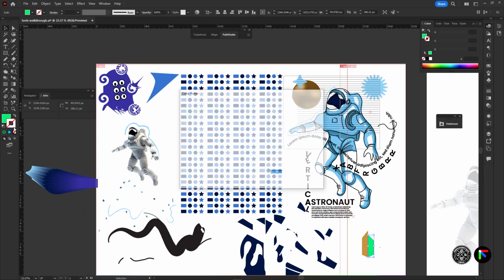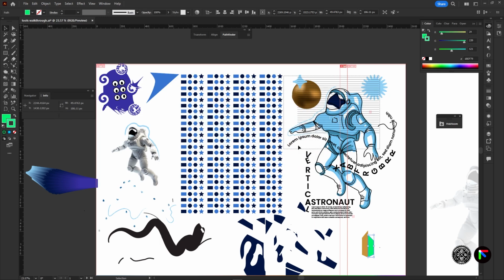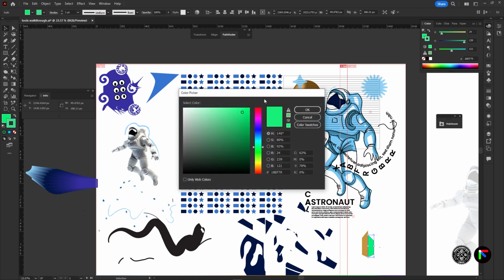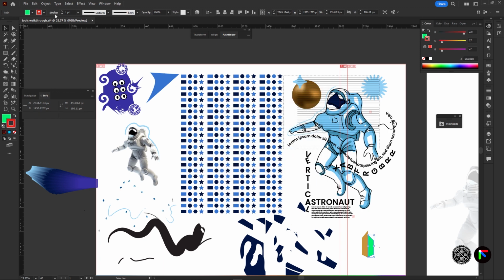If you want to apply a stroke color to an object, you can apply the stroke color to an object like so, and then increase the stroke width, and then you see the effect right here. That's what that does. And you can also switch between these two colors. So if you click on this, your stroke color will become your fill color, and your fill color will become your stroke color. So let me select this and flick, and then you see that happens exactly right here.